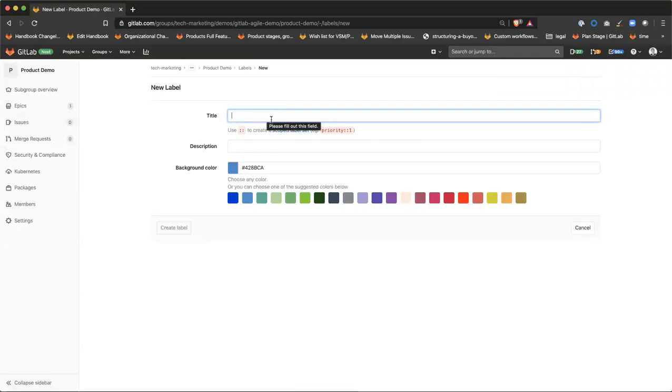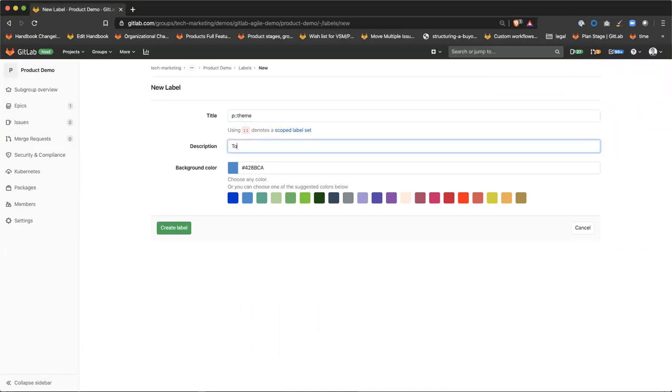So we'll call this one, if you think about P, we'll do scope labels, and we'll call this an objective, or maybe from a portfolio planning standpoint, theme, and top level epics, top level themes for our organization.